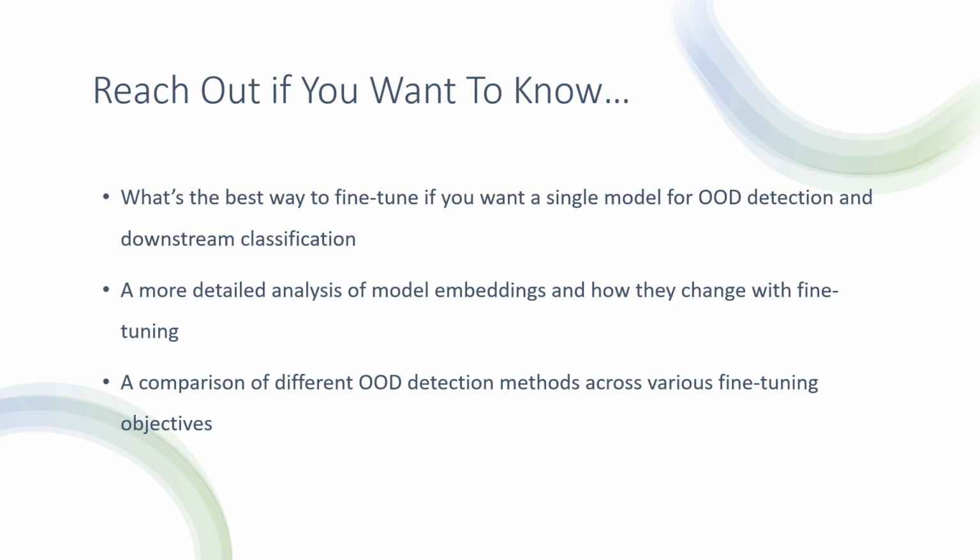Consider this talk a teaser to our main paper. Please stop by our poster or reach out if you want to know more about the best way to fine-tune a model if you want a single model for OOD detection and downstream classification. Or maybe want a deeper understanding of how fine-tuning plays a role in impacting embeddings for OOD detection, or understanding how different detection methods compare under various fine-tuning regimes.